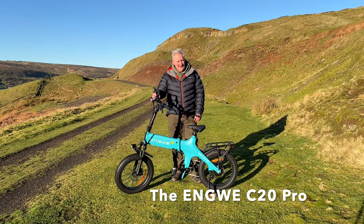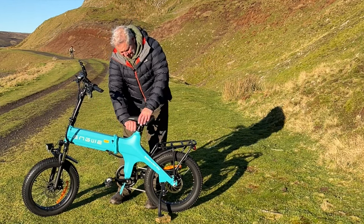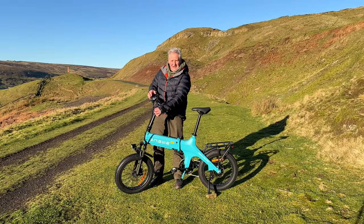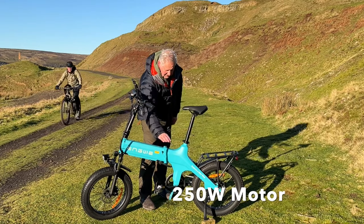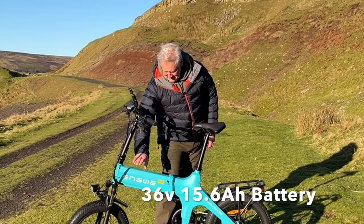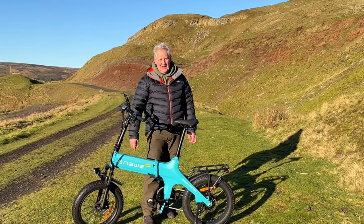So, a UK legal folding bike from ENGWE. It's got loads of travel on the seat. And the handlebars go up and down as well. And it obviously folds in the middle. The battery's in here. And you can charge it from outside, or you can take the battery out.